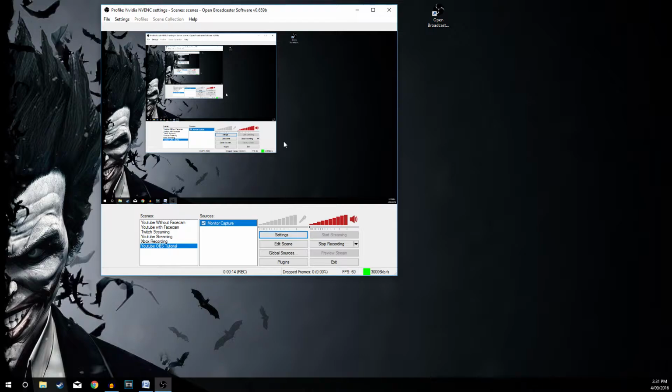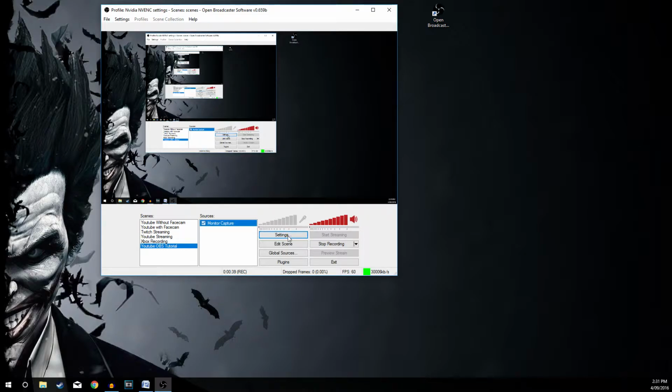Today I wanted to show you how to use OBS with Nvidia NVENC. It's an alternative way to record with OBS and a great way to record if you don't have a good CPU or if you don't want to put heaps of strain on your CPU while you're recording your games. To use Nvidia NVENC, you must have an Nvidia graphics card. If you don't have one, I can't help you and you might need to look for another video.